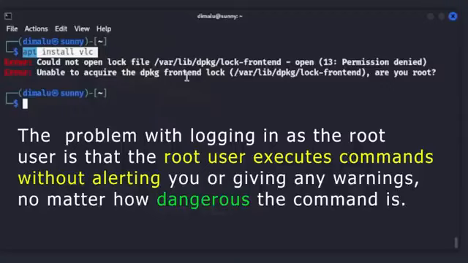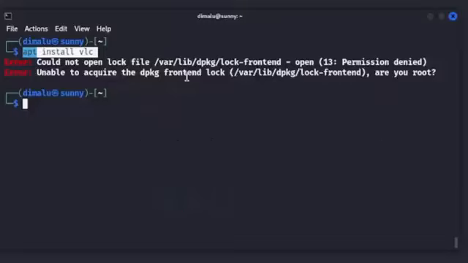No matter how dangerous the command is, you are not warned before making system changes or executing commands. This means that you will not have any opportunity to review the changes before they are implemented, which can lead to serious problems. For example, you could accidentally delete essential system files, rendering your system unusable or unstable. For these reasons, it is considered dangerous to log in as root or operate your system as root. Even experienced users avoid logging in as root unless it is absolutely necessary.